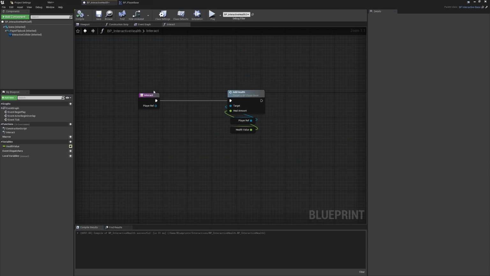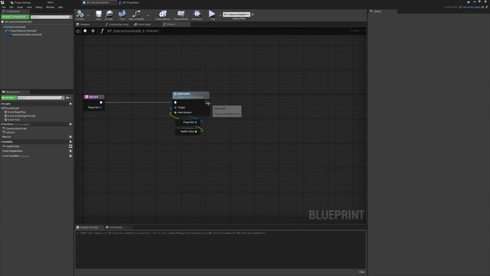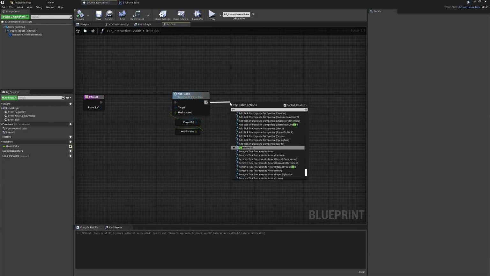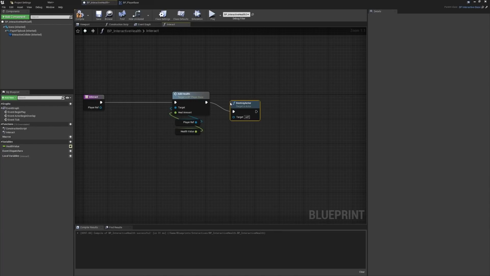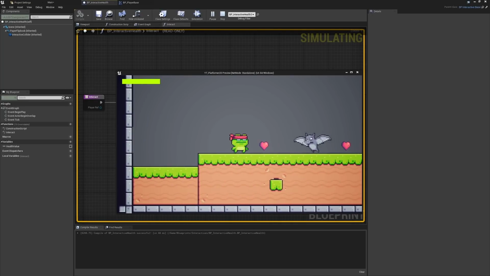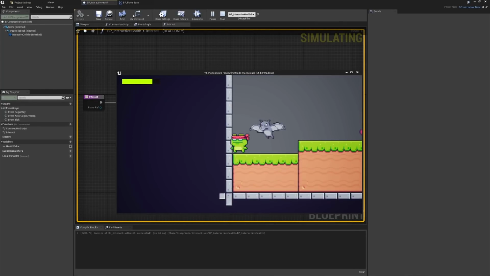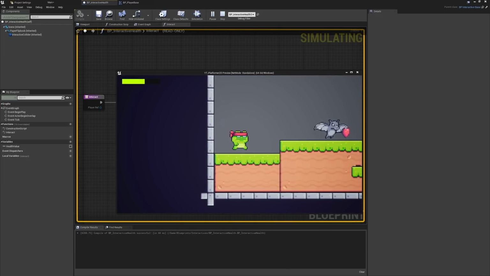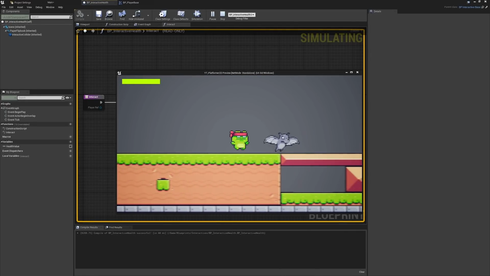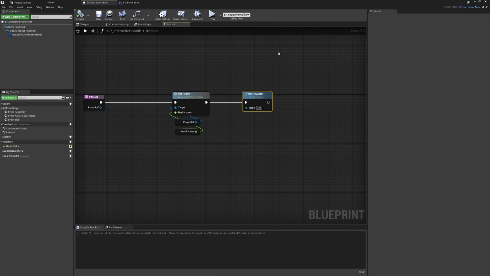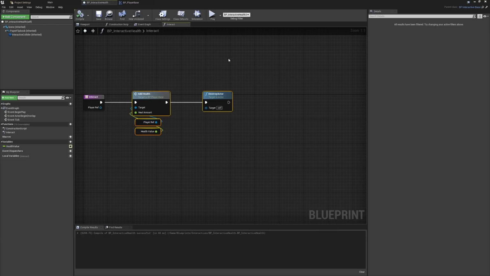The final thing, of course, is once we've interacted, once we've added health, we just want to destroy the actor being interacted with. Or actually, no, that was wrong. Don't destroy the actor being interacted with, because the one we're interacting with would be the player. Obviously, we don't want to destroy the player. We're going to destroy ourselves, so that when we come in, we can now add some health, and we can see it's being picked up. Take a bit of damage. And then we can come over and collect our health pickups. We're getting healed, they're being destroyed, so we have a fairly standard health pickup implemented.